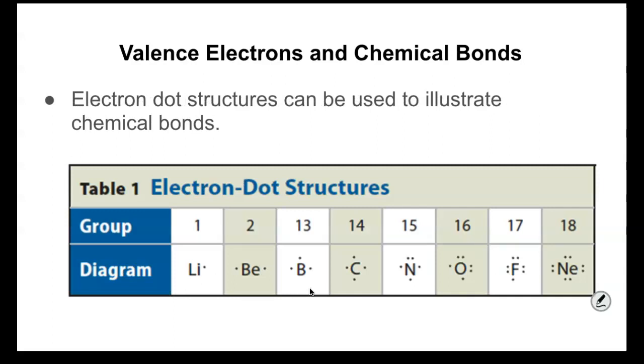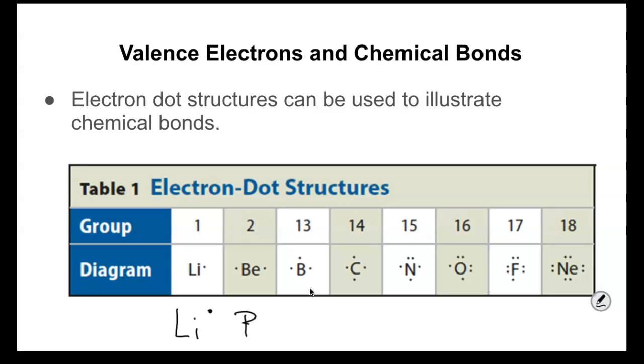Okay, nothing you need to write down about this, but what we can do is show chemical bonds by using electron dot structures. So you guys are going to need to refresh your memory on how to do an electron dot structure. There's nothing you need to write down in the notes, but when you do the worksheet later today, you're going to be asked to do some dot diagrams. Just a quick reminder that when you do dot diagrams, you always start over on the right, you pick top or bottom, and then you work your way around counterclockwise.